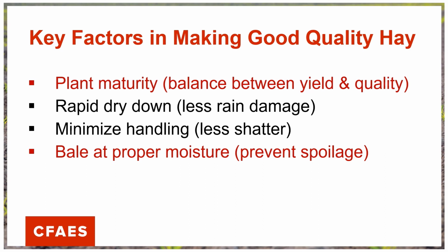The more we handle the crop, the more likely we are to have leaf shatter. And leaf shatter is a negative thing because the leaves are the most nutritious part of the plant. If we lose parts of the leaf tissue because of shatter, that's nutritional value that's not making it into the bodies of our livestock. This is primarily a concern for legume crops because the leaf tissue is smaller, easily broken off of the main stem. And therefore, we do not recommend tedding legume crops.